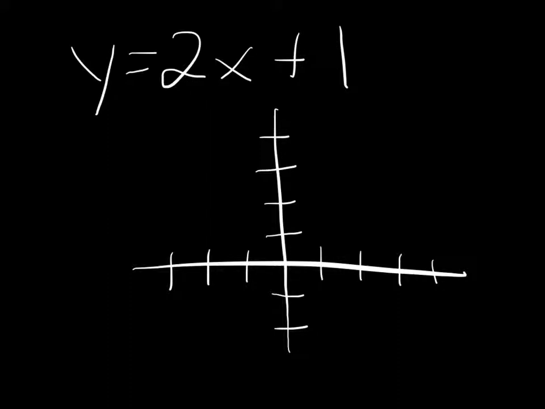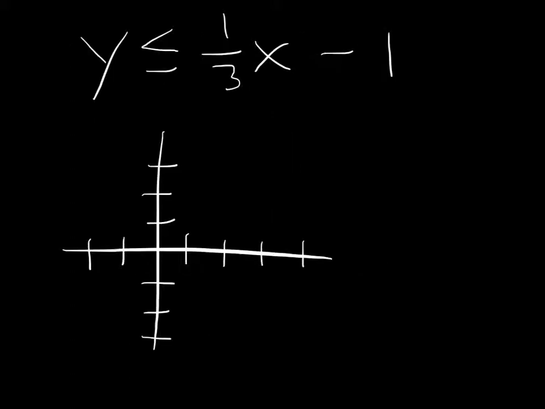Now for an equation, we start at the 1 and then we would go up 2 spaces and 1 over for the slope, and we would connect our dots, and we would have a line. That was graphing a linear equation. Well, it's going to be a little different in this lesson because we're going to deal with inequalities instead of equations. Let's take a look at what that will seem like.